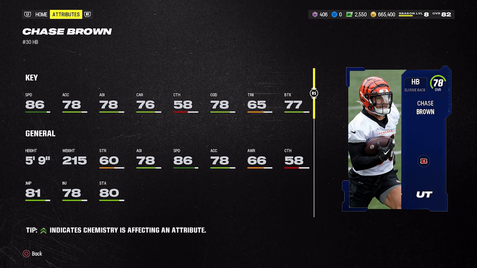It's a 78 rookie card, Chase Brown. And listen, speed kills. This is the only reason that this card is going up in price and the only reason that I'm recommending it, because pretty much everything else attribute-wise is terrible, but he's got 86 speed. So if you need a running back and you're looking for some speed, Chase Brown is your guy.